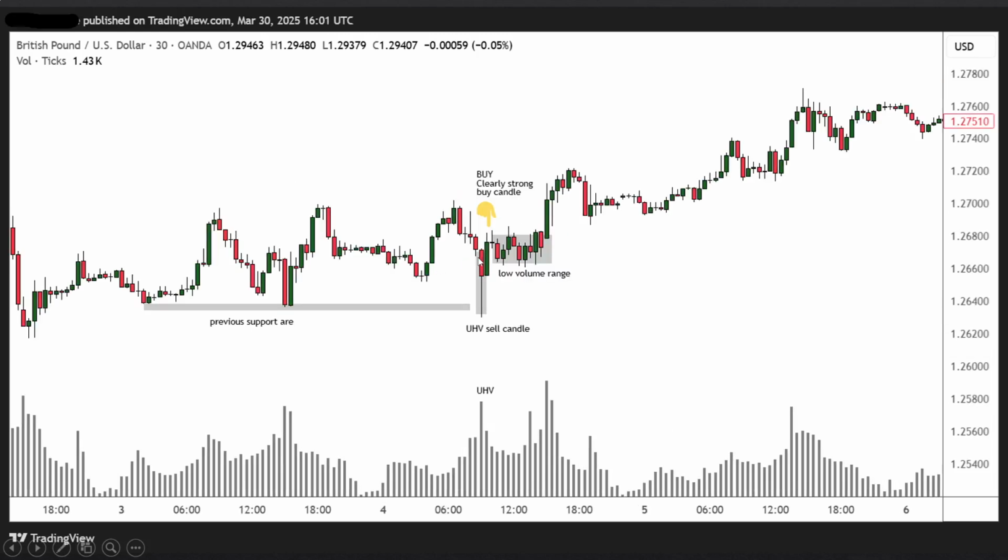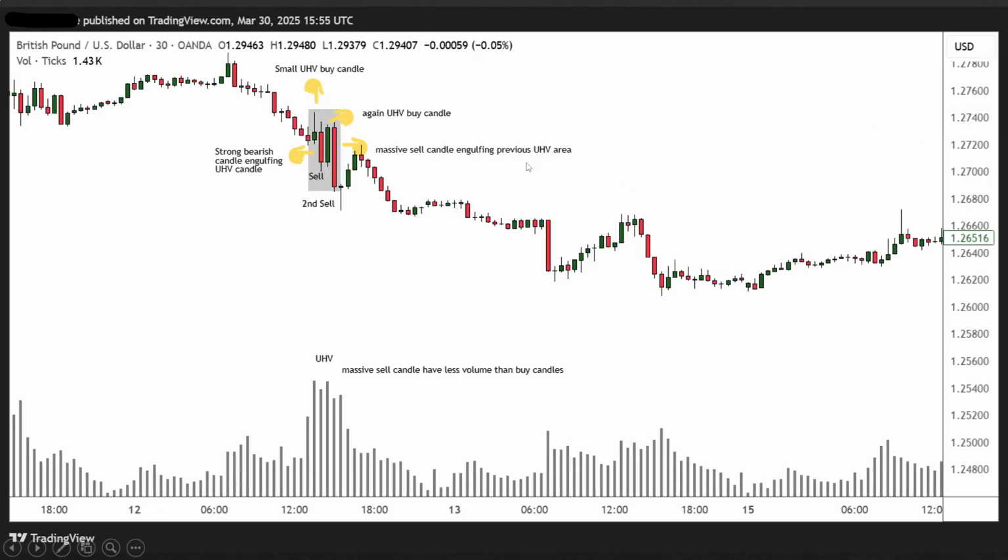And there was a sell candle. You have to wait for a buy candle to go up above the high of the sell candle, and then the market starts ranging. That was a clear setup and evidence that the market will go up. Again there was a buy candle, then the market went down with this sell, and that was associated with ultra high volume. Still you can sell that and place a stop loss above.